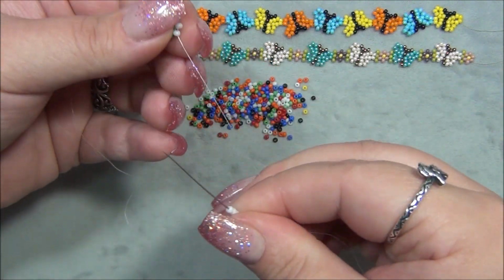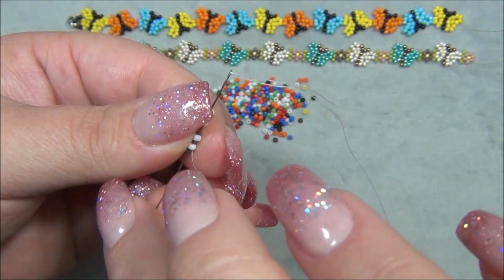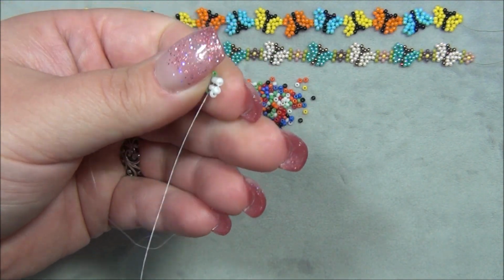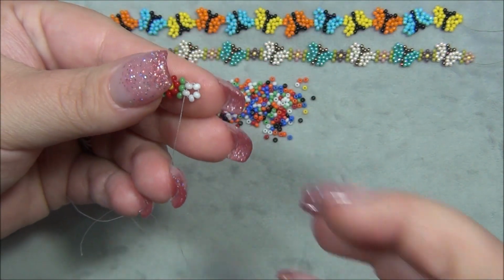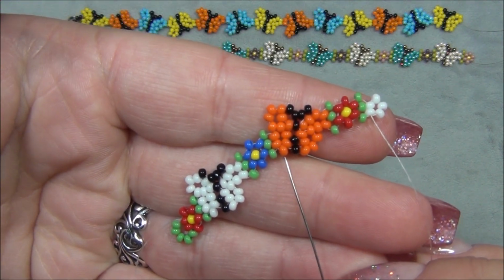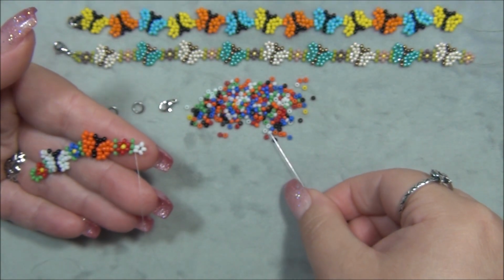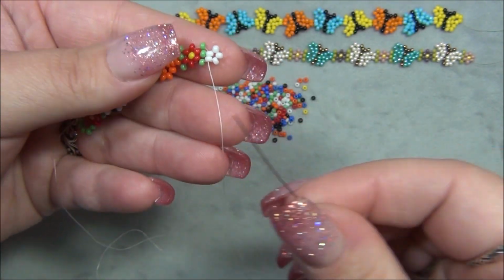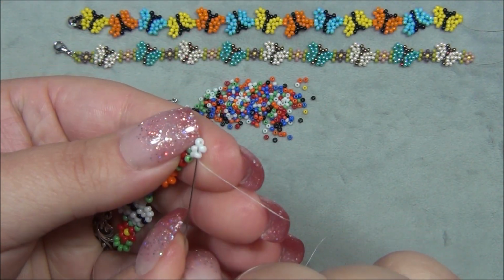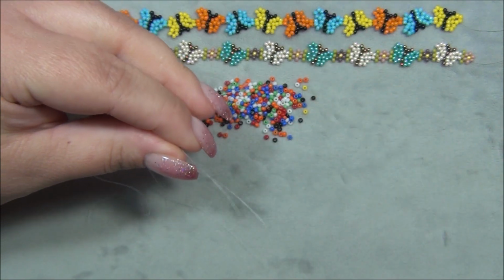Just like this. I have to make a circle, so I have to go in this direction to make a circle. If I went in the other direction, I would make a teardrop. Now I have this. I have to make the butterfly wings point at the bottom. So for that detail, I'm picking up 1 white seed bead, and I'm going through these 2 white right there. Pulling this out.